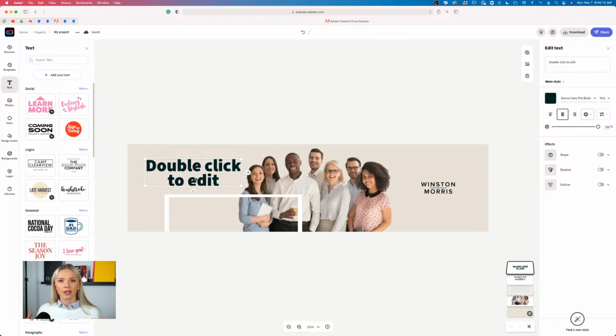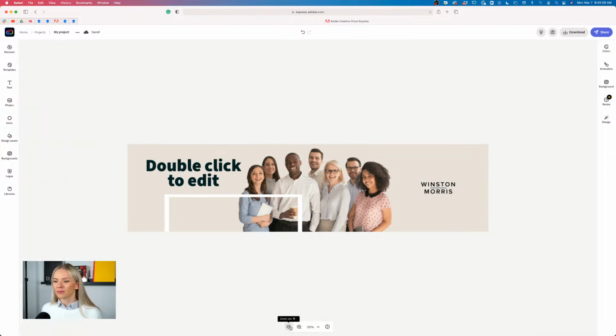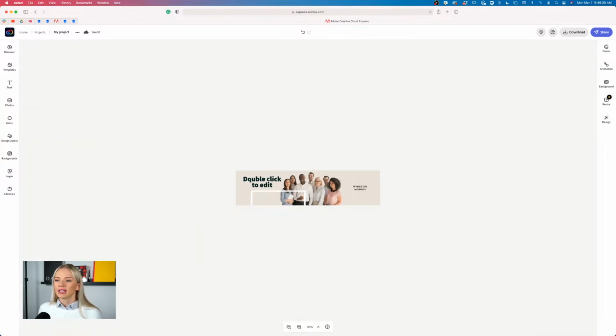There's going to be a hierarchy of information here, and the largest and the most bright or the most contrast-rich color is going to catch the most attention, right? So if you look at this right now, if we zoom out, this text portion here catches your eye first, then you look at the group of people, and then you can see the logo.